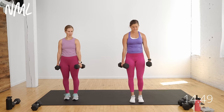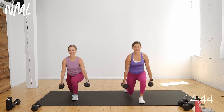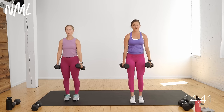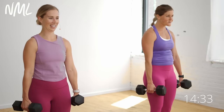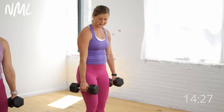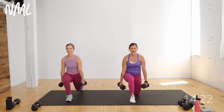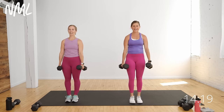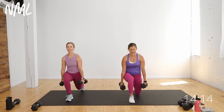Step back lunge, drive tall, stand. I'm thinking about keeping my shoulders stacked over my hips as I step back to lunge — not stepping too far back, as that causes me to dip into my low back. Just think about dropping that back knee to the ground, driving through that front heel to stand tall. Megan was in the original beginner videos seven years ago when Liam was a year old — we had to bring her back for the beginner 20-minute series. Five, four, three, two, and one.